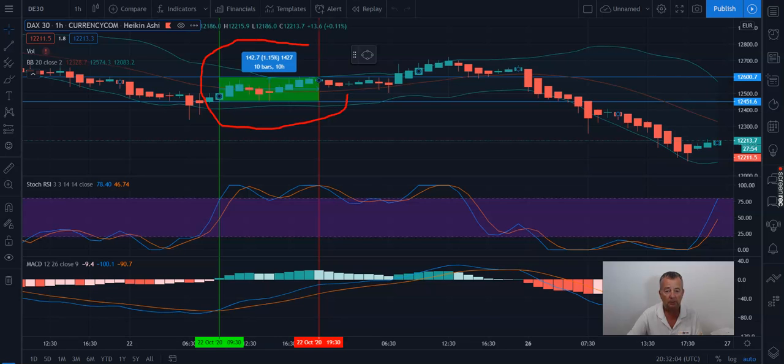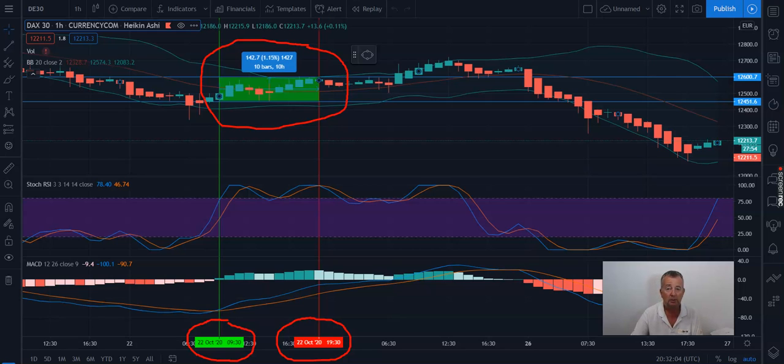That's the first area I want to draw your attention to, the section in green. And this shows the date. It was actually Thursday, the 22nd of October. And also here, because this setup was when we opened the trade at 9:30 on Thursday, the 22nd of October. And we actually closed the trade on the same day at 7:30 in the evening. So within 10 hours, we had generated 142 points on the DAX.